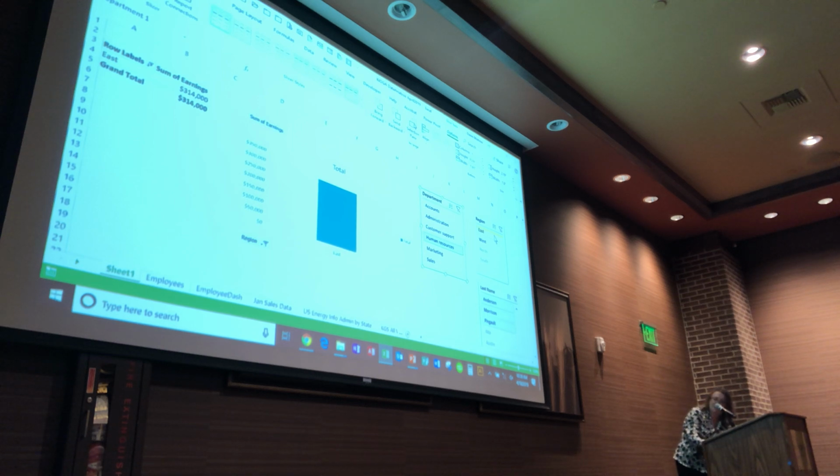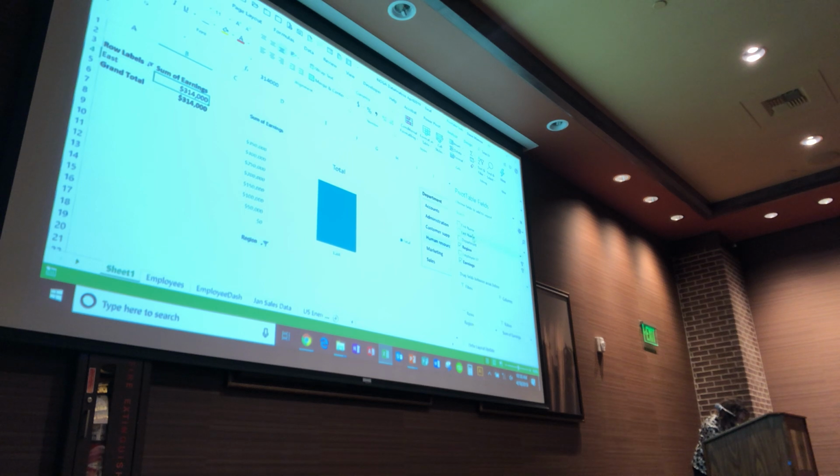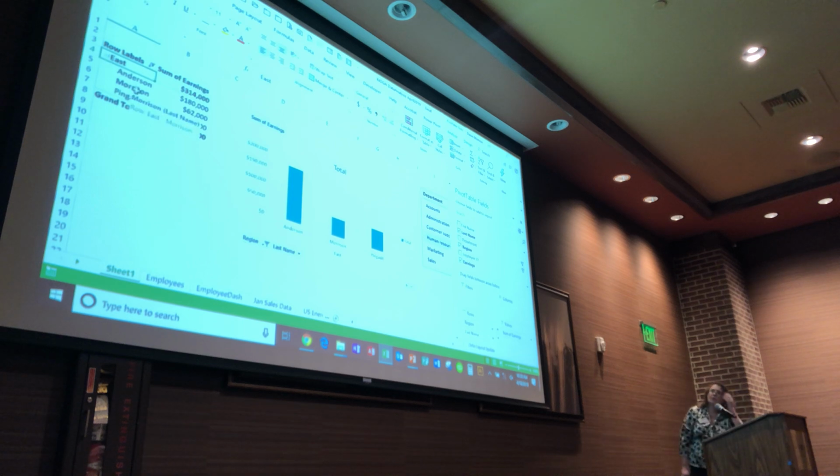I could change up that pivot a little bit so I could see more. Okay, I added my last name there, so now I'm isolating just those 3 people in that region.